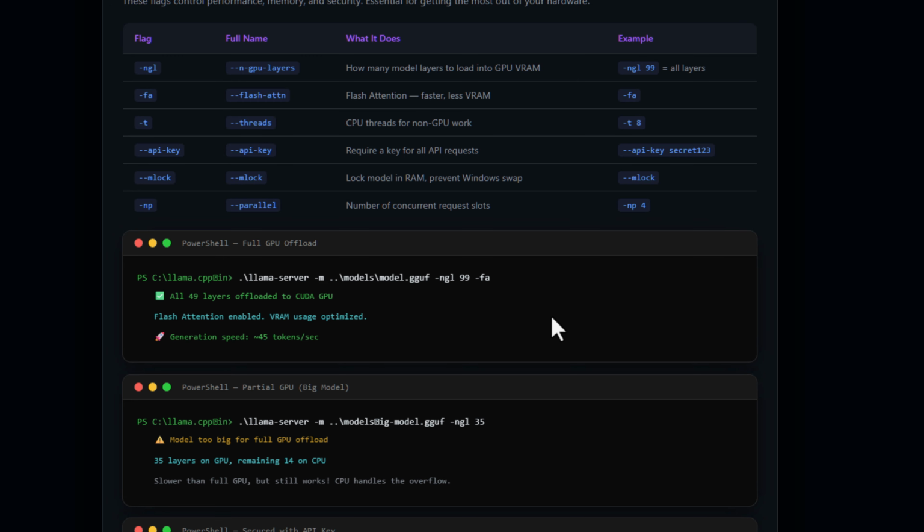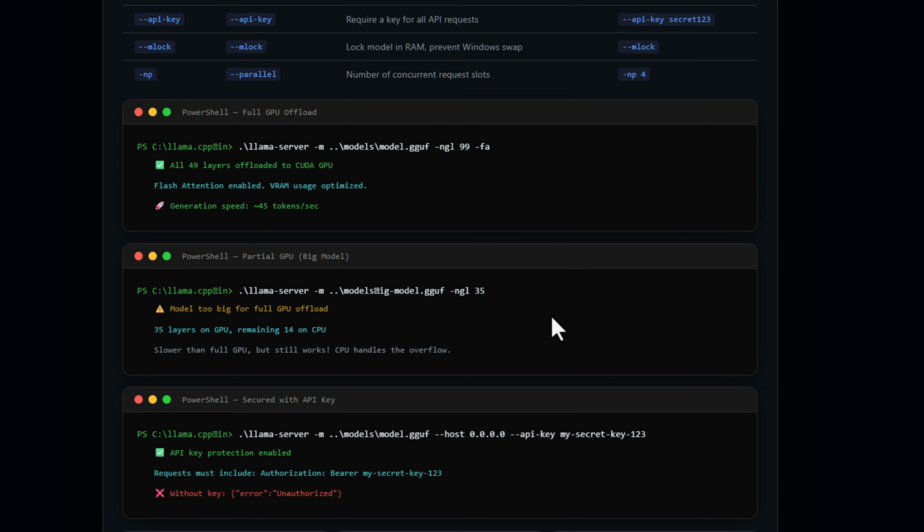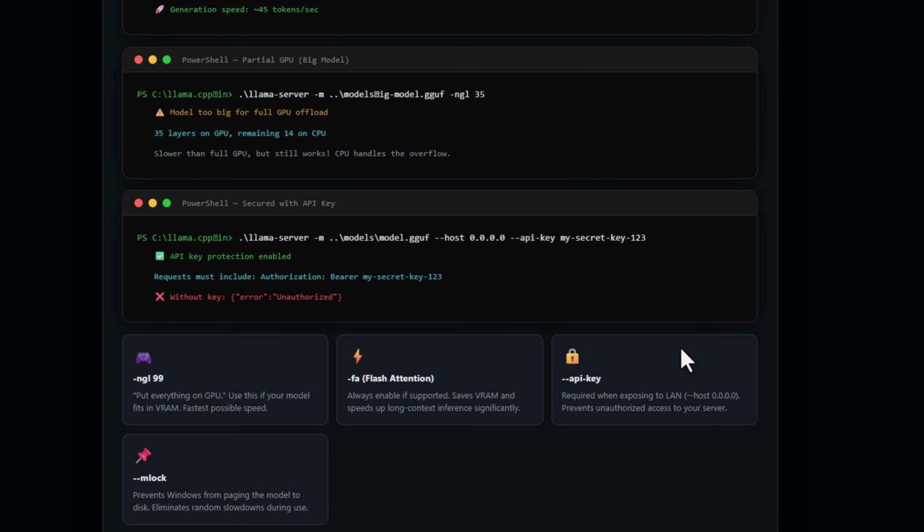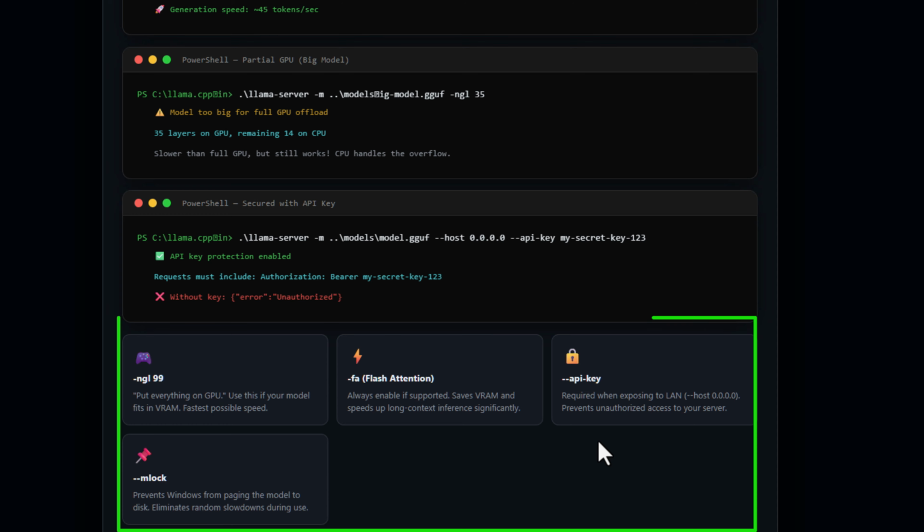And here you can see some simple examples using, for example, -ngl, and also if you want to use API keys for serving on your network. For example here, -ngl 99 puts everything on your GPU. Use this if your model fits into your VRAM, so it's the fastest possible speed.